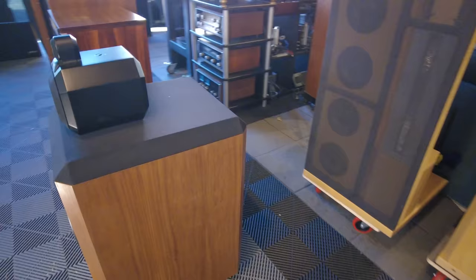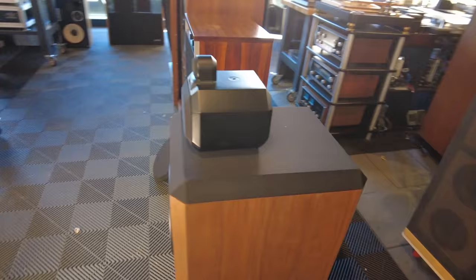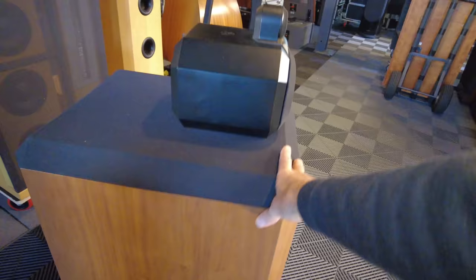But before I go too far, don't get too excited, I'm sorry. This set has been sold, they're getting picked up next week. They sold before we actually got a chance to list them. A client of ours got wind of the fact that we had a minty set, and they went immediately. These have upgraded crossovers, and let's look at the back.